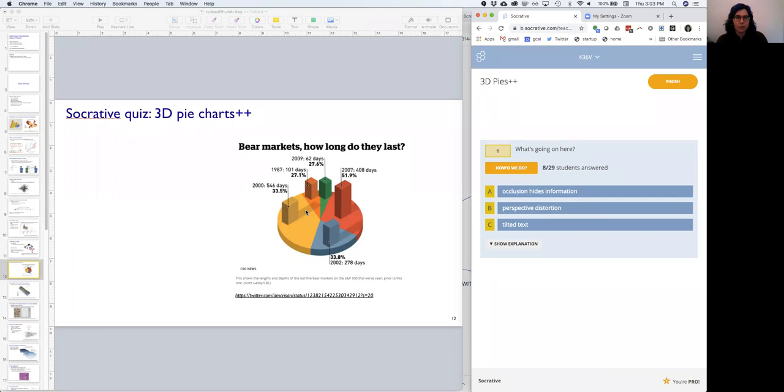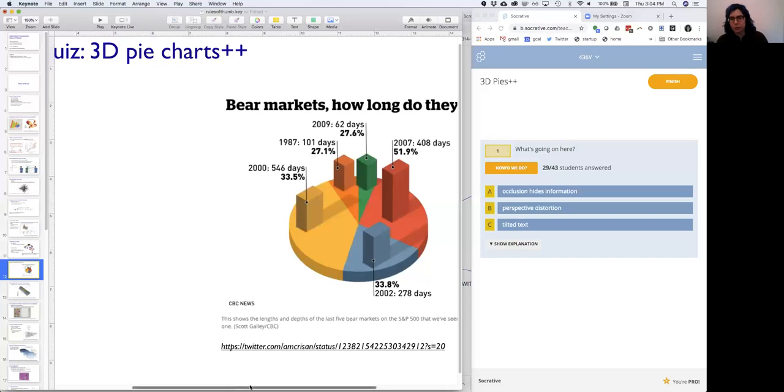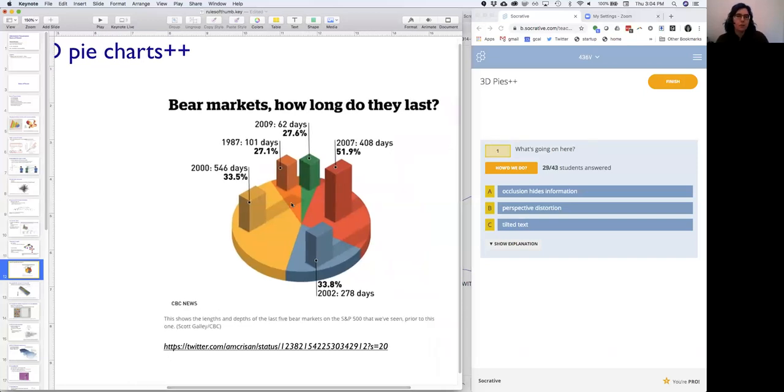We can start critiquing this and say, well, this use of shadows is perhaps quite poorly thought out. It's true that in 3D we do use shadows to judge depth. However, inserting shadows into a visualization like this, so that you have more changes of categorical color going on, is not actually helping the situation. Let me make this a bit bigger while we're doing this. So let's see, so far some people have answered. What we see is that the ability to judge colors is impaired by having this 3D shadow effect. So that's not a great idea.